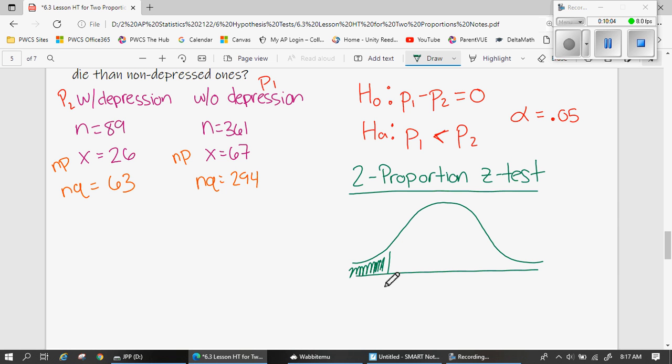Of course, we could always calculate a z. There's our p-hat difference, because we're going to have a sample difference here of our proportions. So what we're trying to do is find the probability that, if there really is no difference in our sample proportions, what's the probability that we get our difference? I'm sorry, if there's no true difference in these two groups' populations, what's the probability that we get this sample difference or a sample difference that is more extreme?